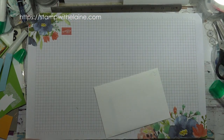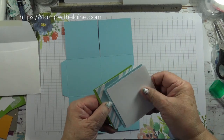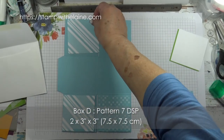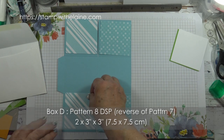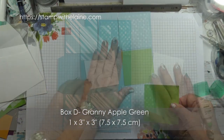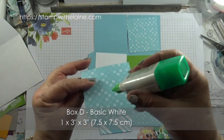Last one, which is box D. So I'm going to orient my tab to the left because there's only 2 rows, there's less paper. So again, I've cut it out of the same paper and just used the reverse. I put the stripe on first, so you need 4 pieces of the same paper and just use the reverse. So that's the stripe pattern and that's a dotty pattern, and you just need 1 coloured cardstock and 1 basic white. So for box D, the tab is on the left, that will be glued to box C, and then we want to glue these.